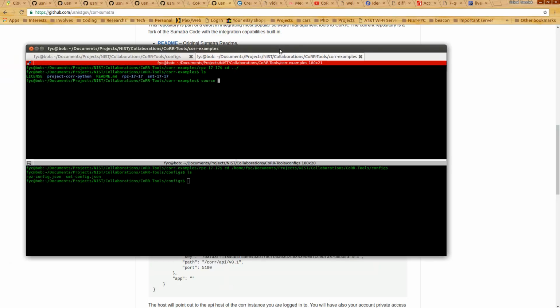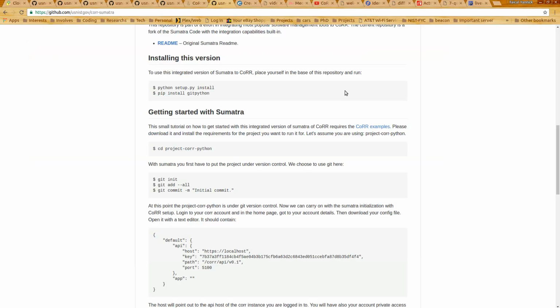The environment is named Sumatra Env. So, activate. Yep. Now in this environment, I have Sumatra already installed. The version, the core Sumatra version here.